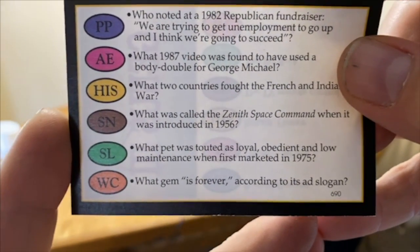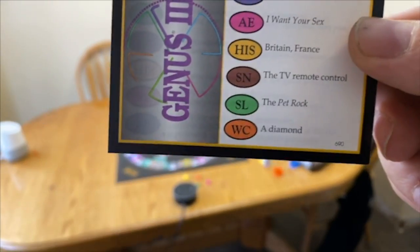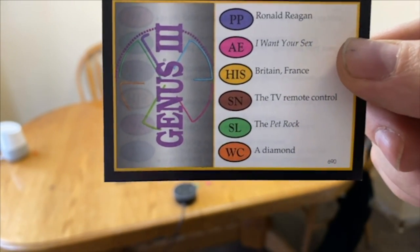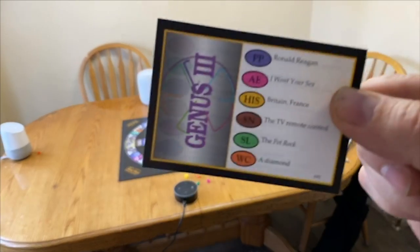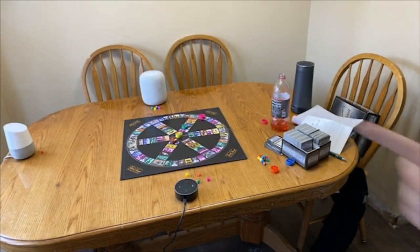Okay, Google, what gem is forever according to its ad slogan? Diamond. On the website gemnation.com, they say, a diamond is forever. The slogan that would become the most resilient in history would be created in the office of N.W. Ayer. You win.